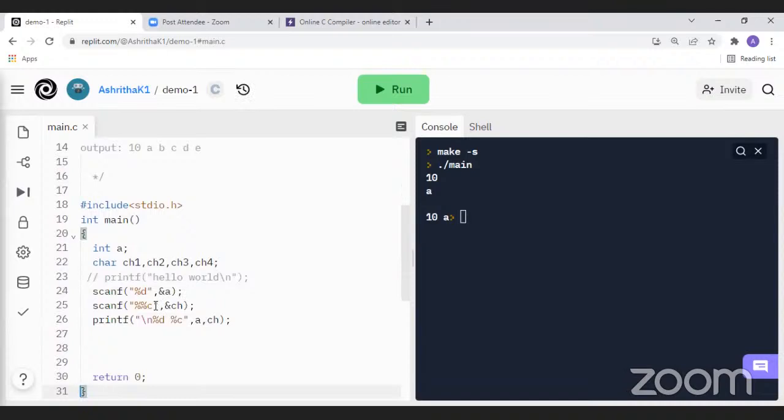In that situation, how do we do it? If we write the format specifier c continuously, will it accept? No, only 2. See here, have a look: 1, 2, 3, 4.